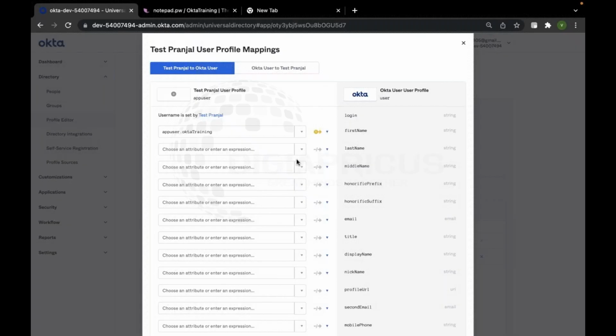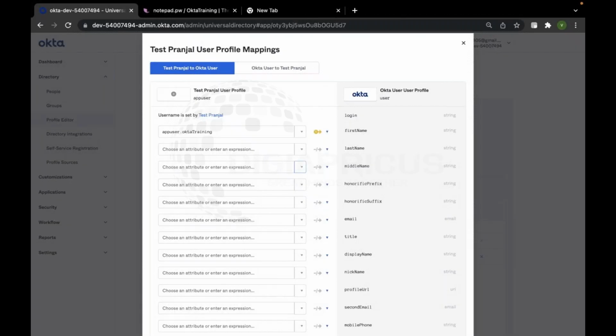In that scenario, we'll have attributes saying our first name should be equivalent to what this value is in Active Directory. Let's assume that Active Directory has first name as name. So we'll say that appuser.name should be the first name value in Okta. Now last name. Let's suppose that Active Directory has surname as that attribute. We say that appuser.surname should be equivalent to our last name in Okta.